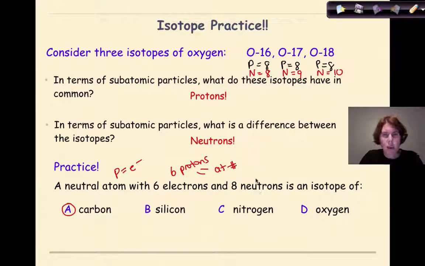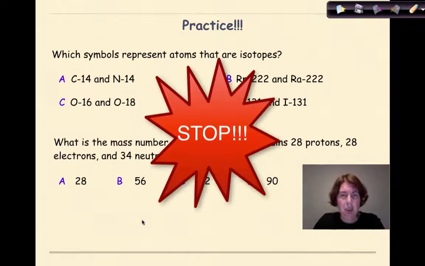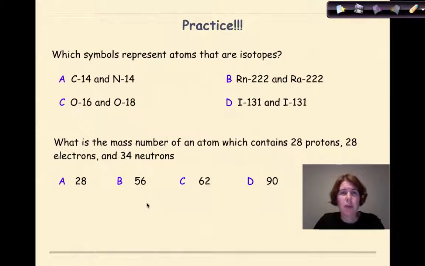What about the neutrons? Well, it's an isotope if this was like carbon 12, but the neutrons are more of a distractor than anything else. They're trying to distract you away from the real focus, and that is looking at the word atom. Don't be misled. Now it's your turn to do some practice. So stop, do the 2 practice problems here, and then when you're done, come back and check your work with me. Welcome back. Let's go over these 2 examples.